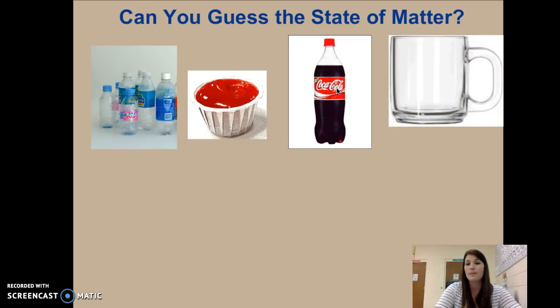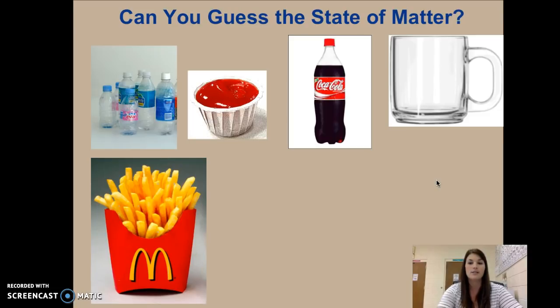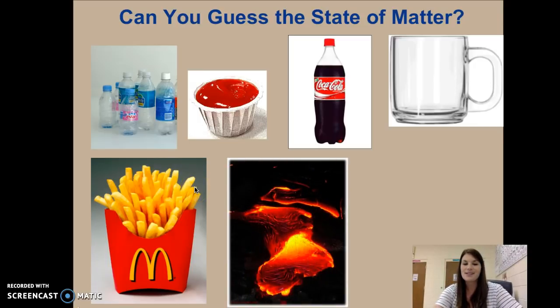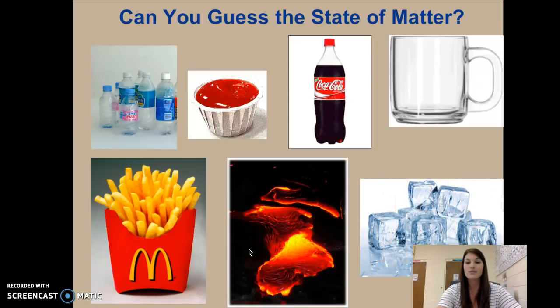Next one, we have just a glass coffee cup. Appears to be nothing in it, but we know now that there is air in there or a gas. The glass cup itself is a solid. Glass is also an amorphous solid. Some french fries. The container is a solid. The french fries are solid. There's a gas surrounding it, the air itself. Lava. This is an example of lava. It is molten or liquid rocks. Rocks from within the earth are melted and then they come up out of the earth's surface and that creates lava. It is a liquid. It is a very thick liquid that flows slowly, which means that it is a highly viscous liquid or has a high viscosity. And the last one is ice. Ice is solid water. If it is at room temperature, it would be water. And of course, if it's in the air, that would be water vapor.